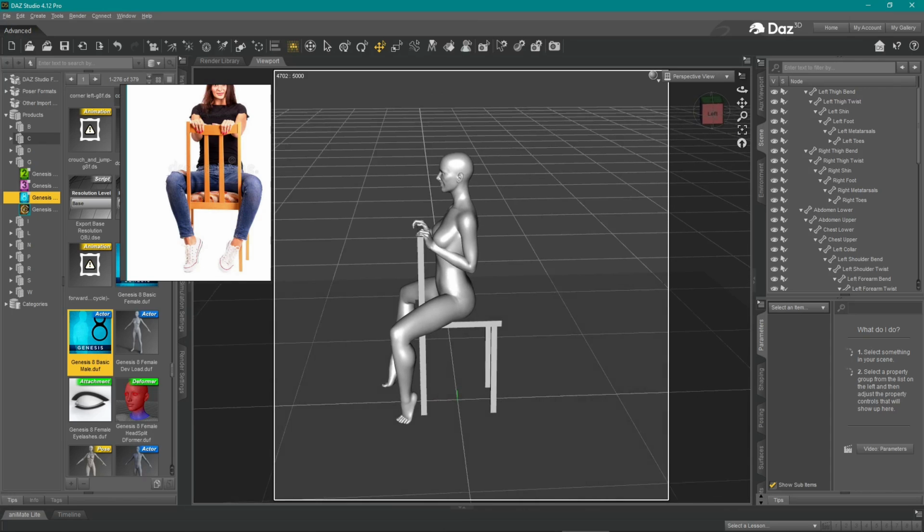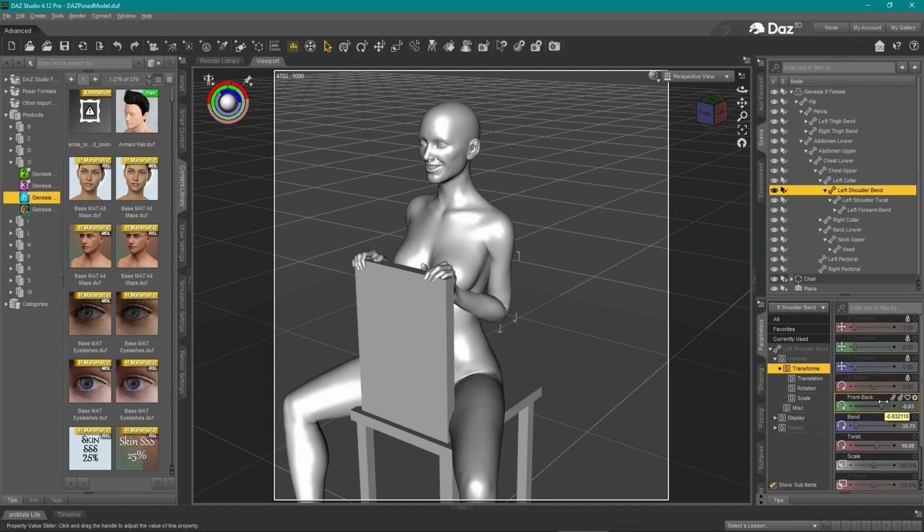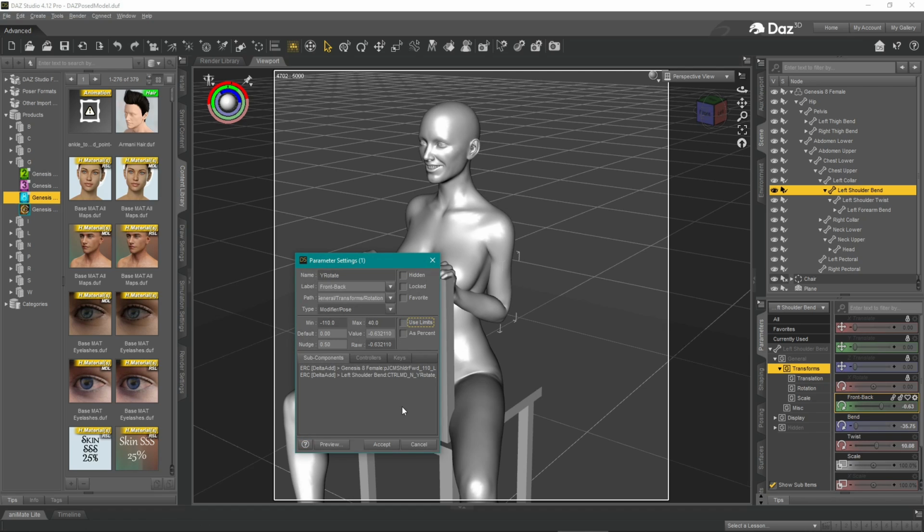And there we go. It's not a one-to-one comparison, but I think it's close enough and it demonstrates what DAZ is capable of doing. I also thought as an addition I'd mention how to turn off the limits, because if you turn up the slider here, you see it stops at a certain point, and usually this is good because to someone who isn't as experienced with anatomy, they wouldn't know maybe how far the limbs would bend or twist or so on. But if you want to turn that off, you just go to the cogwheel here, parameter settings, and turn use limits off.